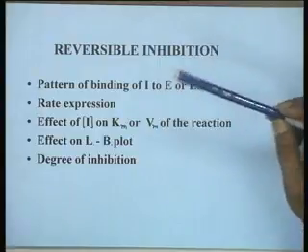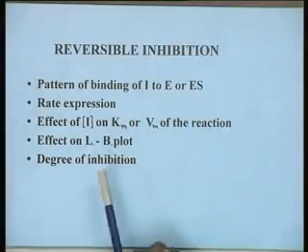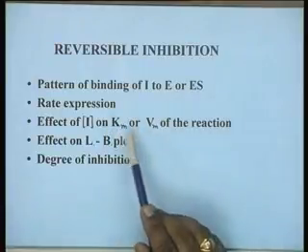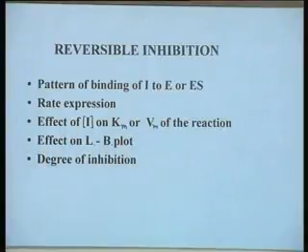Then one looks at the effect of the inhibitor on the Michaelis-Menten constant and the maximum reaction velocity of the reaction, and a particular class of inhibitor gives you a typical effect on the value of Km or Vm. Then another feature which can be looked at is the effect on the double reciprocal plot, the Lineweaver plot, and the nature of the Lineweaver plot, which is influenced as a function of inhibitor concentration, will also tell you about the class of a particular inhibitor.